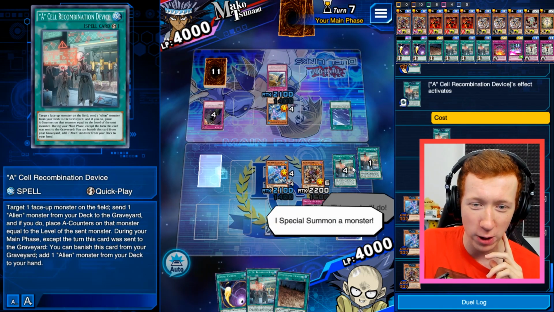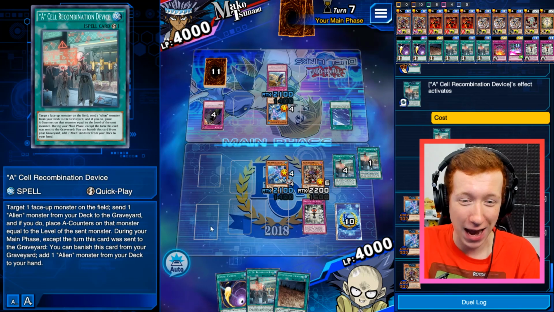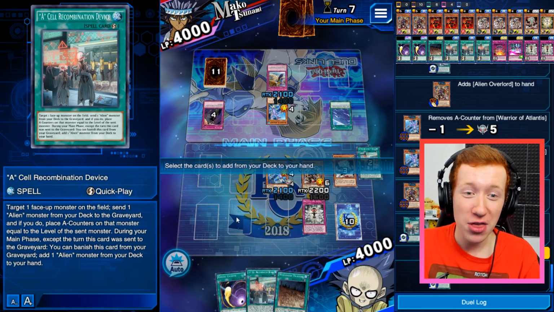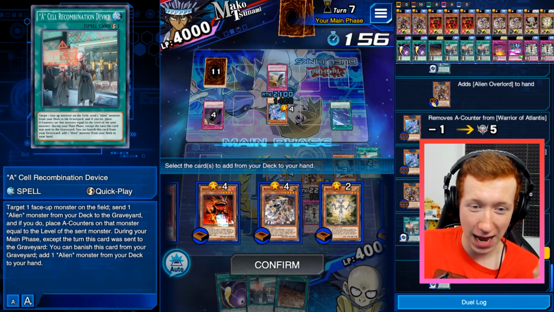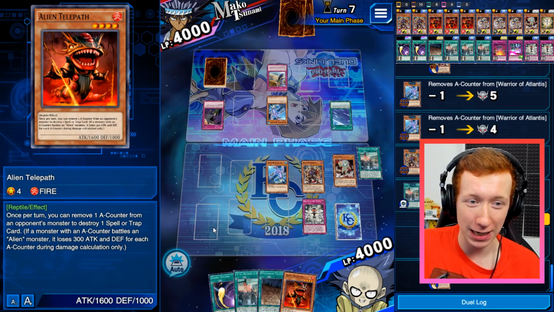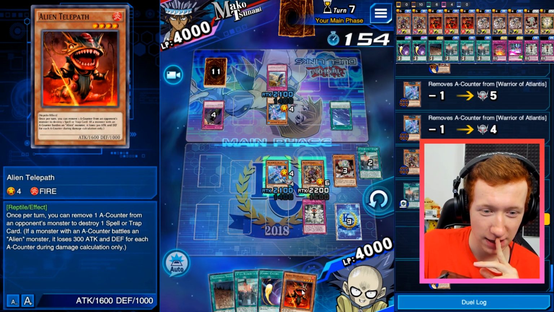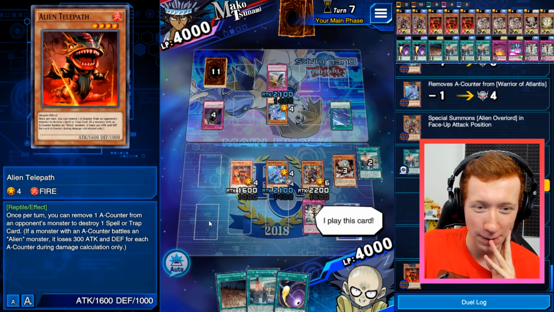Can I use another one of my quick play spells here? I can add another alien to my hand. Ooh, okay. This is pretty good, honestly. The deck thinning potential on this is crazy good. Now let's add a telepath to our hand so we can get some spell and trap killing potential as well. All right. Now what do I want to do here? I think we got this. I think we got this because I have, oh, we definitely got this, my dude.